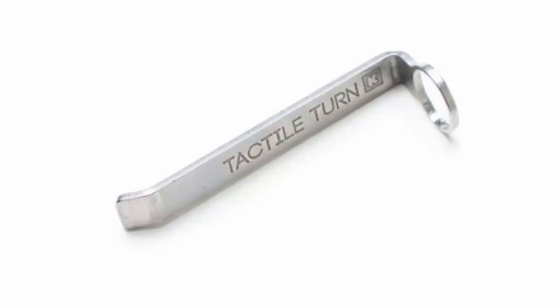Then we have the clip, which is stainless steel and has enough play to function just fine on a shirt pocket. On the underside of the clip, it's actually stamped with the company name, Tactile Turn, and the Kickstarter logo. This is the same clip that Will uses on the Tactile Turn fountain pens, but the under-the-clip markings are something he's just beginning, so if you've previously purchased one of his pens, it won't have the stamp. On other models outside of this campaign, the clip is going to have the company name and the year it was manufactured. I kind of like having a little surprise under the clip.